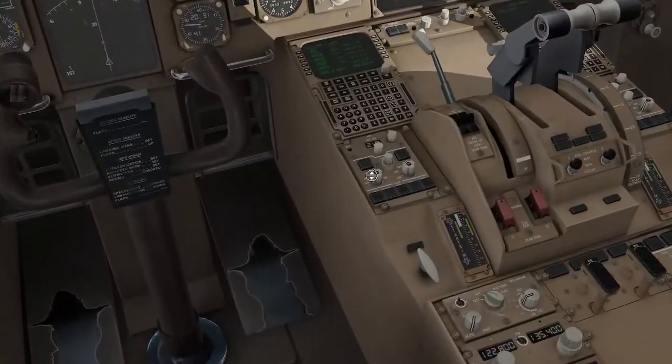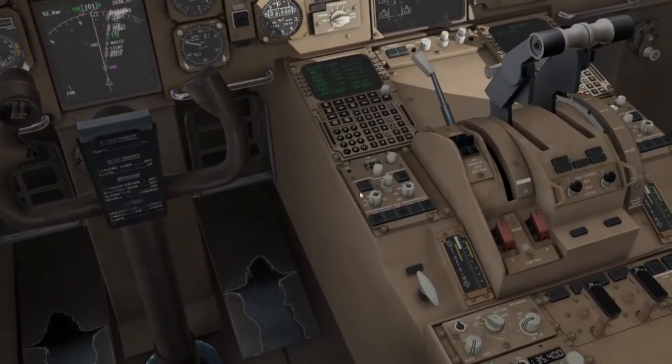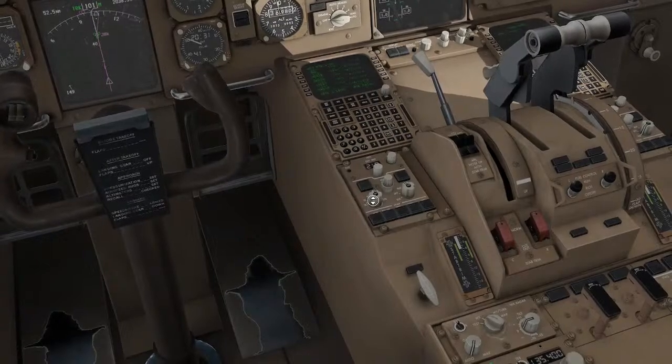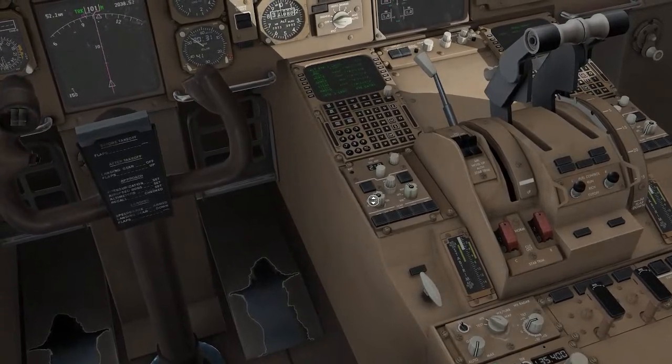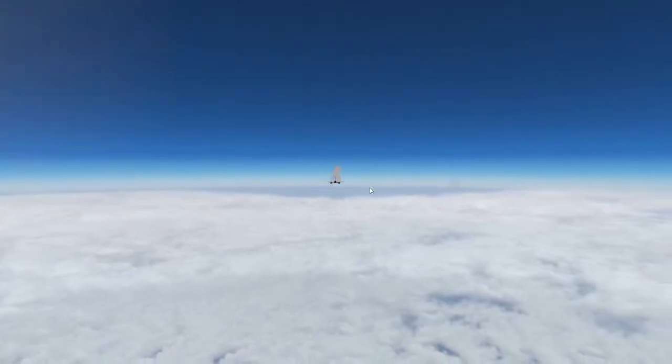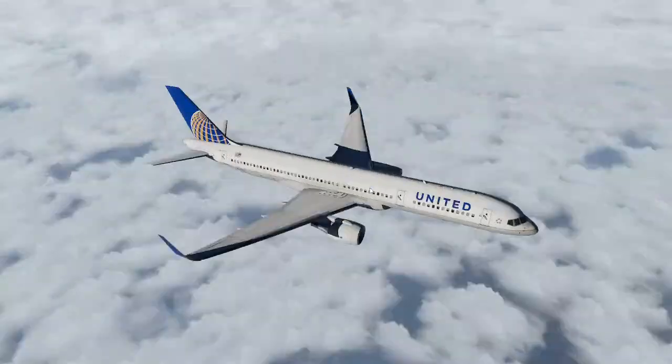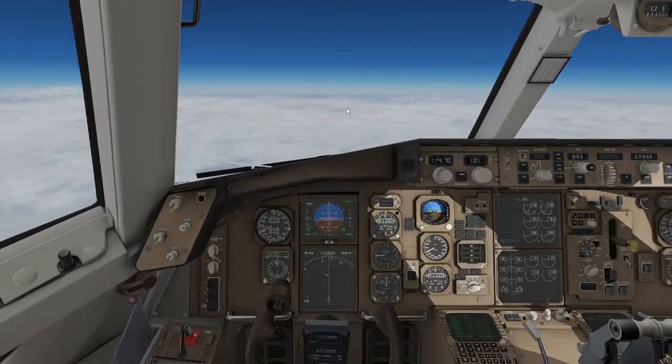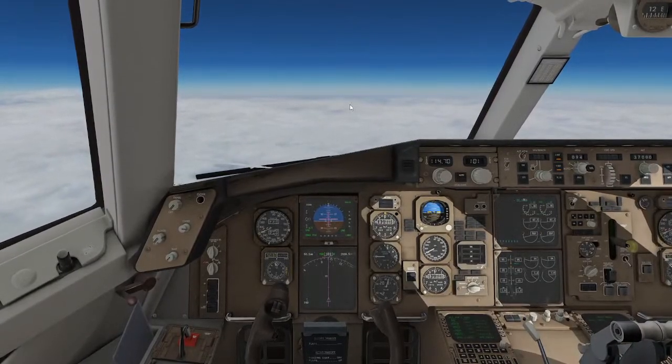Okay, I'm gonna come down here, check my range. About 160 still. 40 miles till JHW.